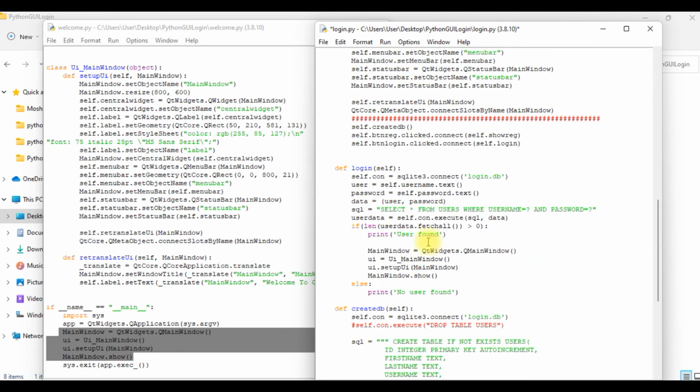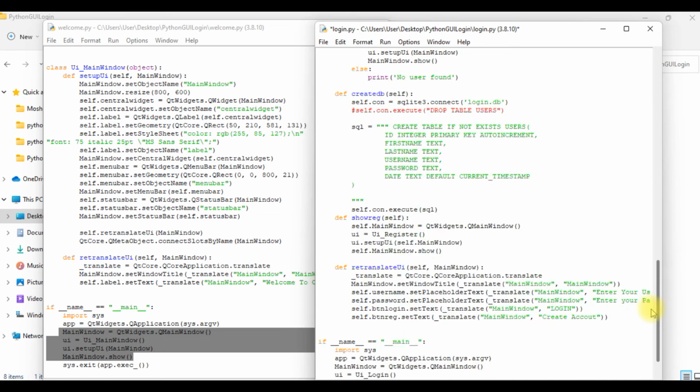Okay, here I will say form is equal to this, or even without that, we don't need to do that, create another object of it.